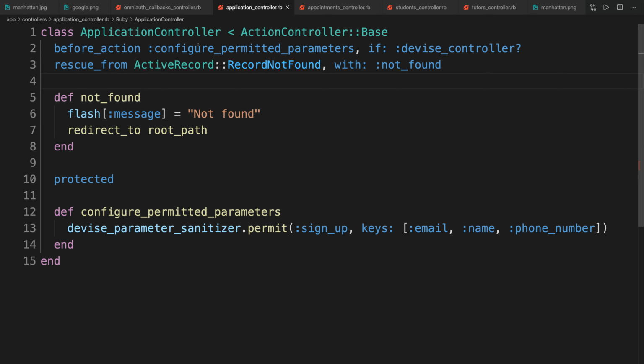This is the application controller. It's the primary one that all these three use to inherit from. And before action means none of these run until this goes through successfully.